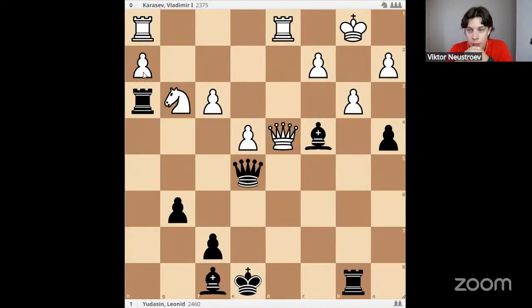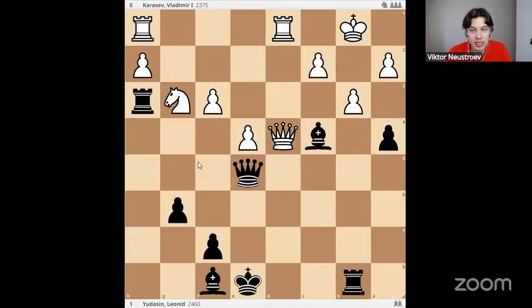Well, white has some threats, but you can parry them with your queen moves, such as queen e6, queen b5, and queen c7. Well, queen b5 is considered a little better because you put more pressure on b3 and a sacrifice is coming. Or you can exchange the queens. You can exchange the queens with queen d4 or bishop g7 move.